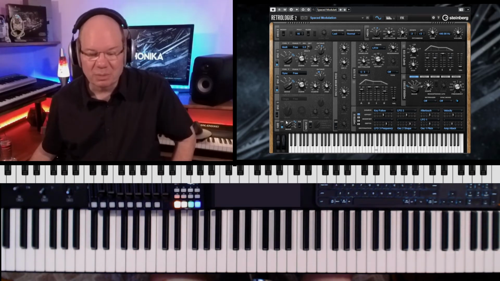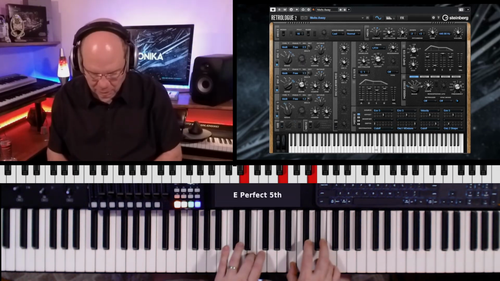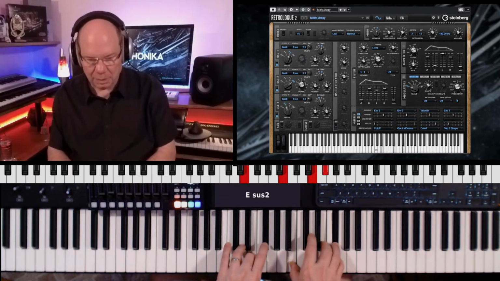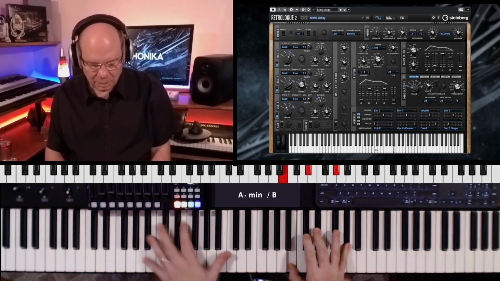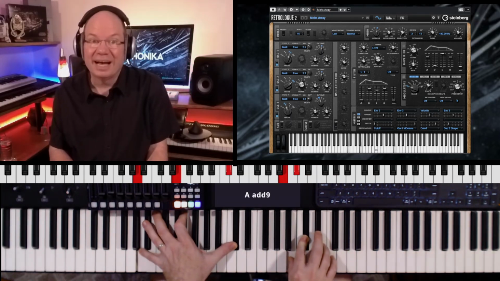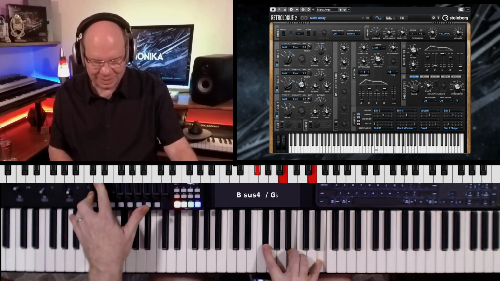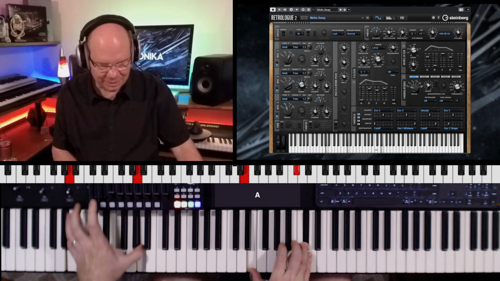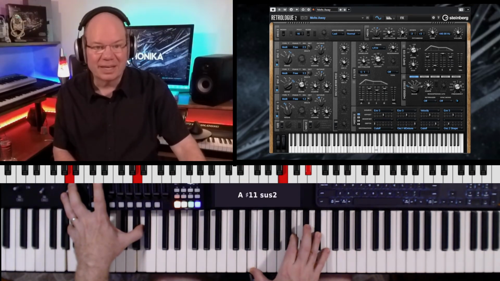This is another one. Mod wheel creates vibrato, changes the envelope timing. Oh yeah, I like this.